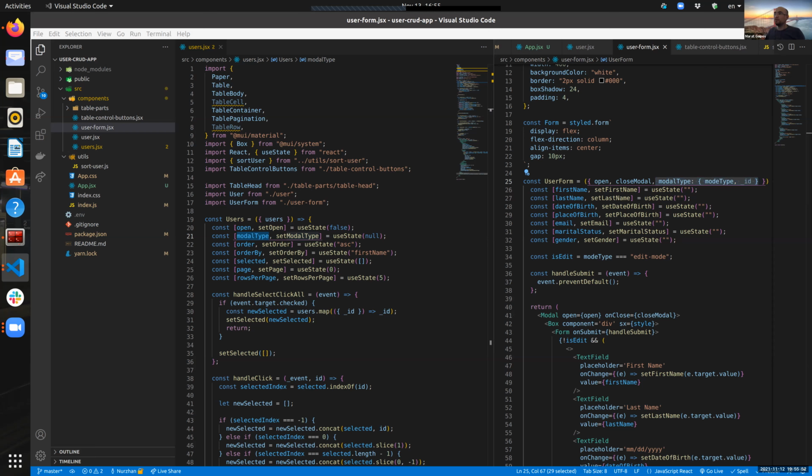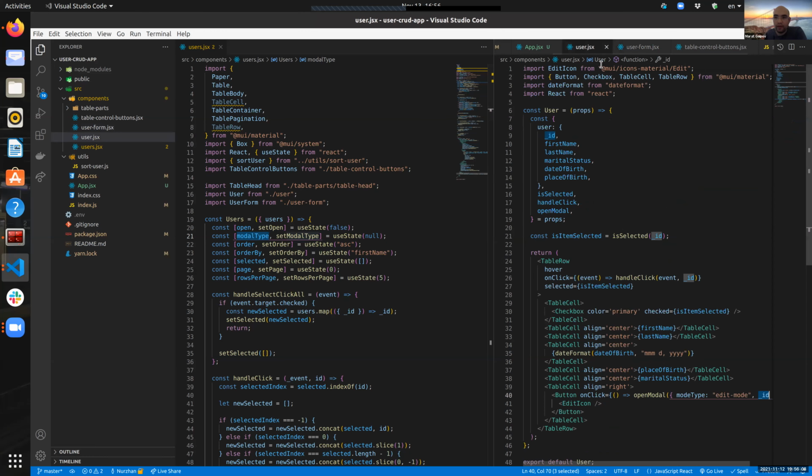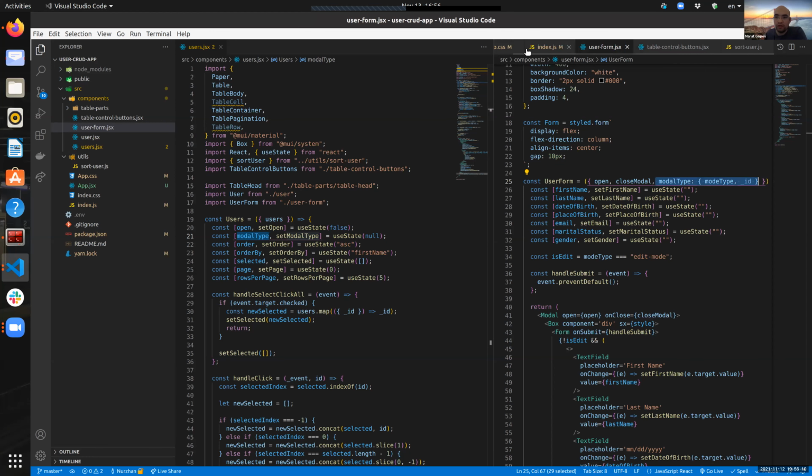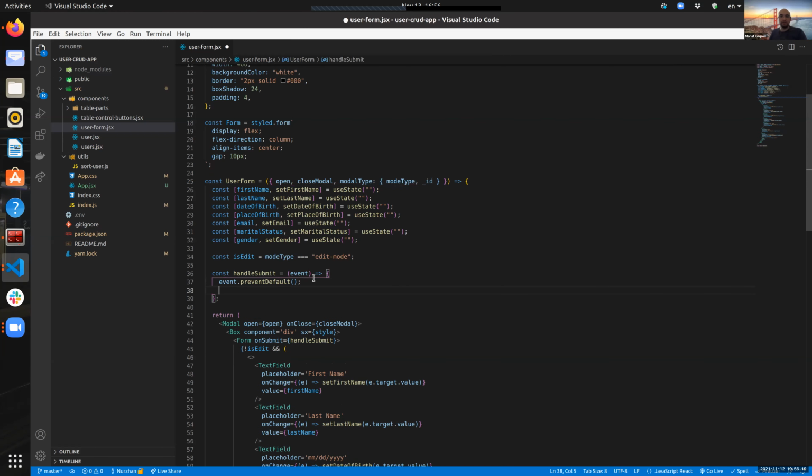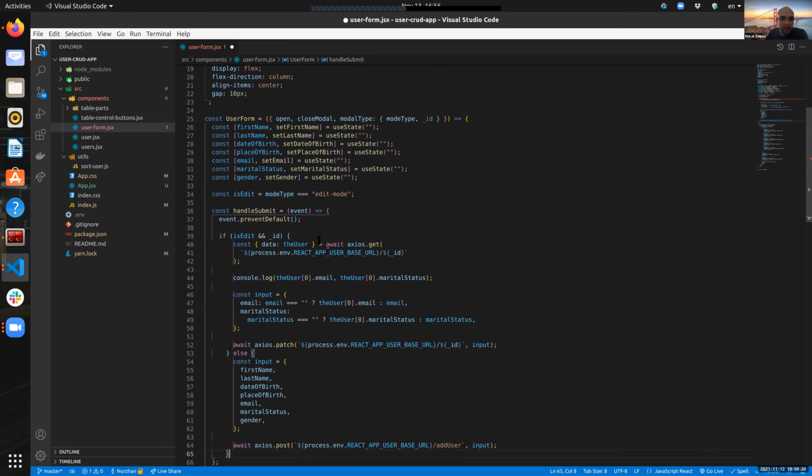So the last part is to develop the callback, so handleSubmit. And since we are almost finished with our time, I will just copy the UserForm. So we need to go to UserForm, and in handleSubmit, we have to update this function. So there are two cases.